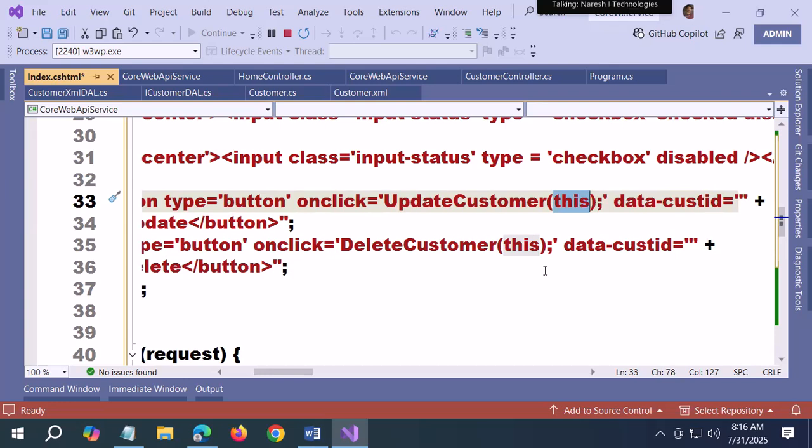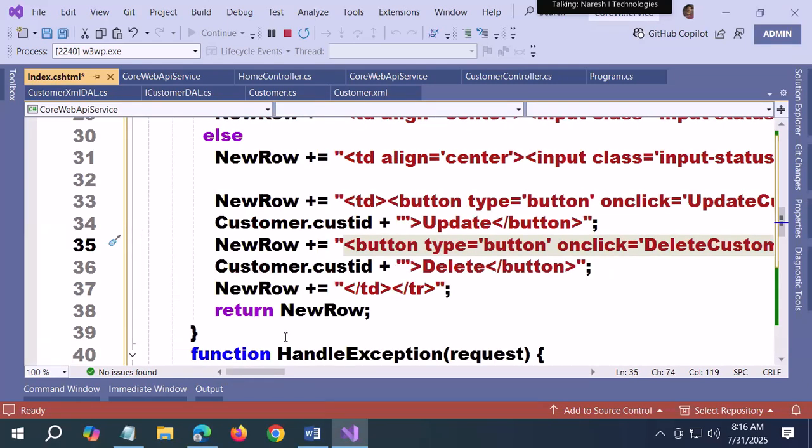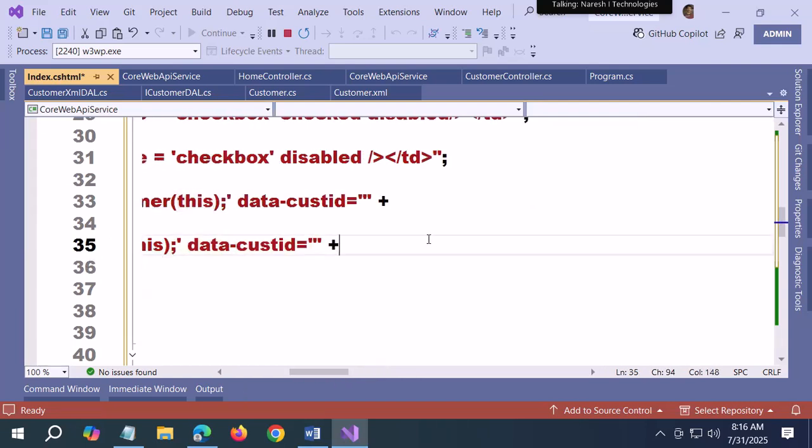I called update button. Which row should be updated? So many rows are there now. This row means in whichever row you are, that row will be updated for you. I call delete, then also this row. Is it clear? So like this, I'm just trying to pass on the values to that here.